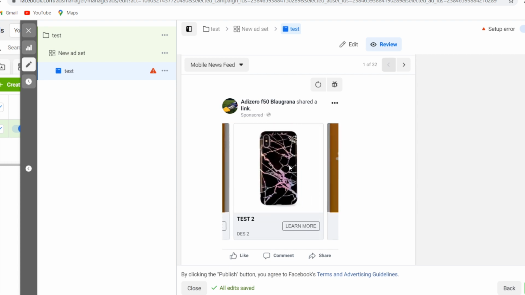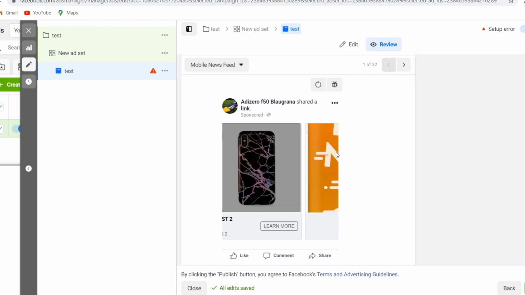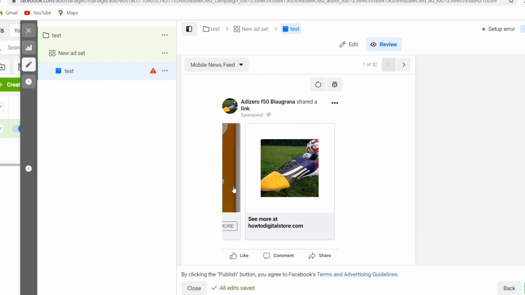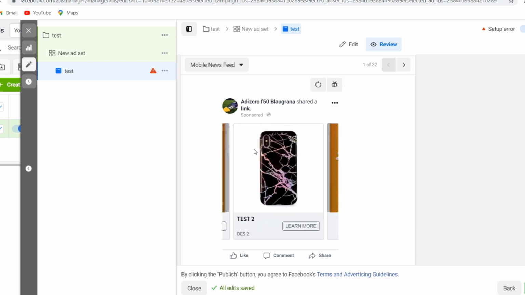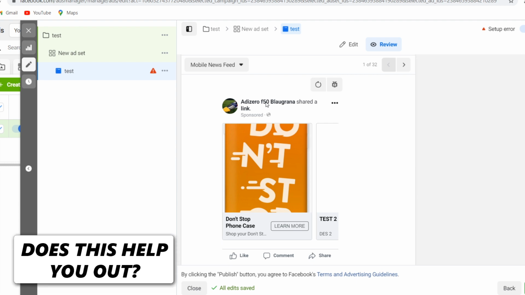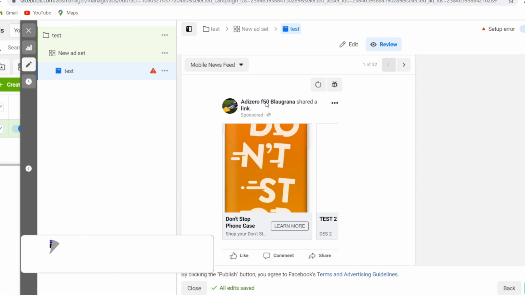And then the second one is going to be this one, test number 2, description 2, and you can build up to 10 of these. And that's pretty much how you can do this. Then finally, we've got the see more, and then learn more, and then also this one. If people click right there, they'll be brought over to my page. So please don't pay attention to all of the images and the names and all of that. I'm just trying to show you the technical side of setting this up.